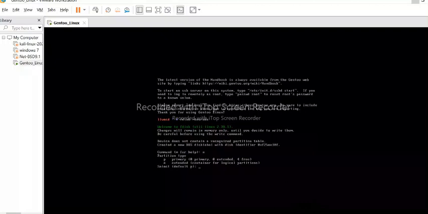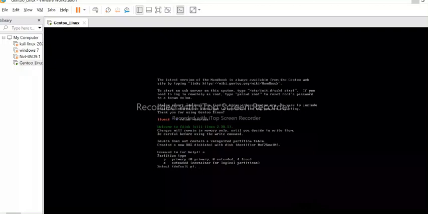Now we are in the process of formatting our disk. When you run this command, it will prompt you: M for help. You can type M and see all the commands. Some of the common commands are N to create a new partition, D to delete a partition, T to change partition type, A to activate a partition, and after all the settings you can just type W to write and quit. It will save your configurations.